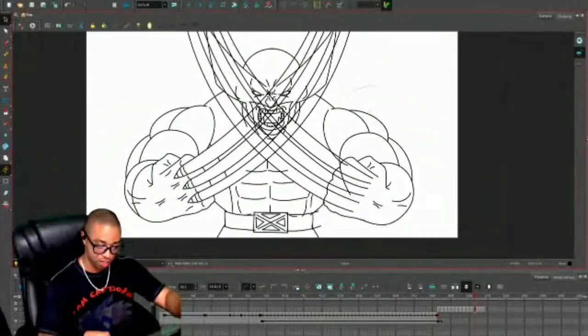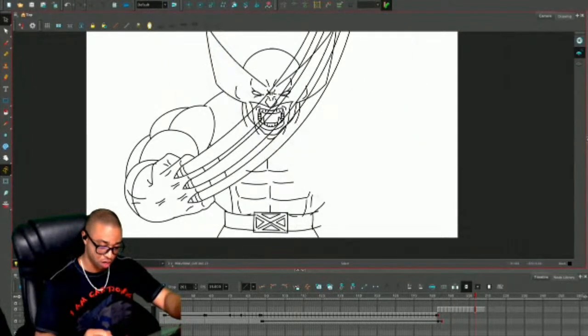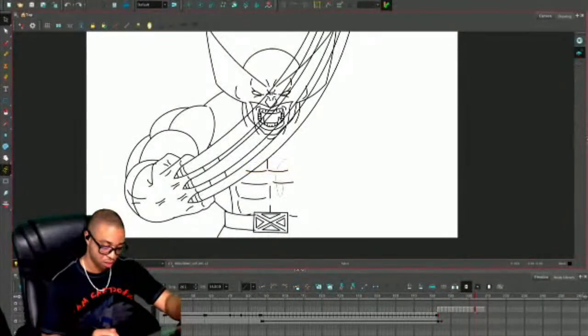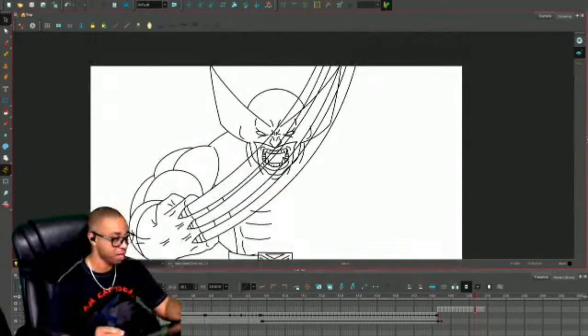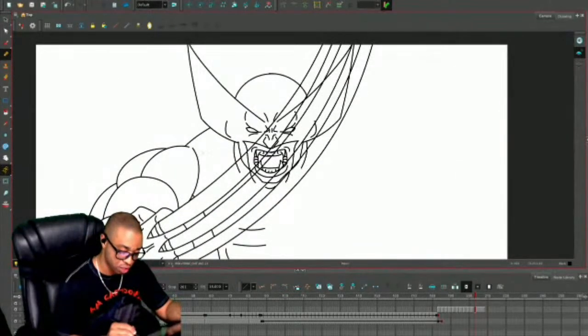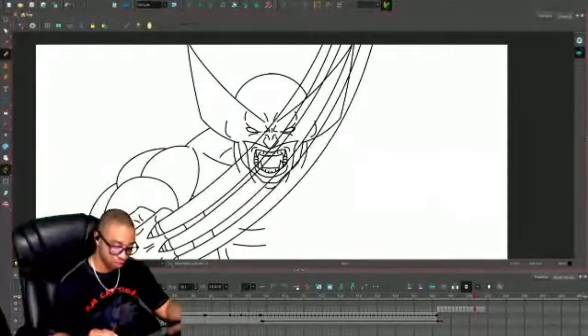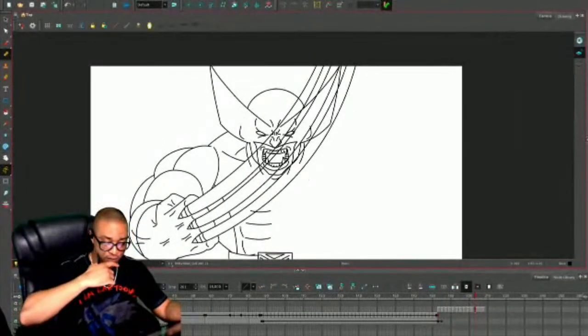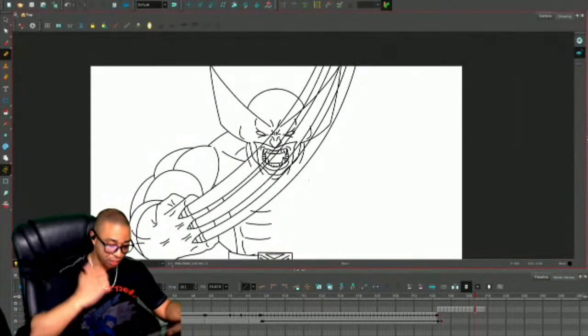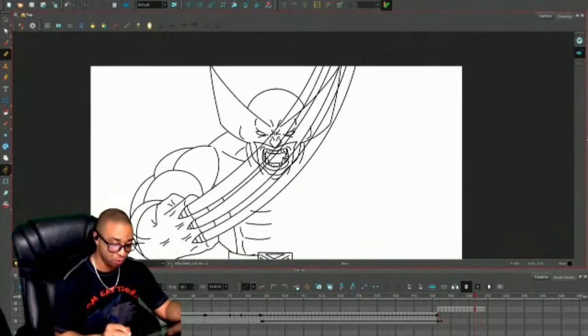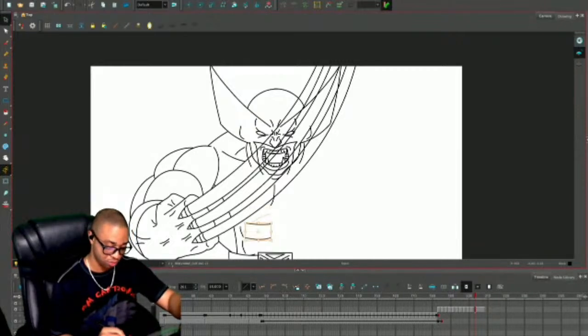Let's go ahead and just erase all of this over here. All of this, just all of that. We don't need it like that. I'm not going to erase everything in the face just yet because I think I might want to keep the face under there because I think it looks cool. There's got to be a way we can keep that the way it is. Yeah, I'm just going to erase all of this right here.